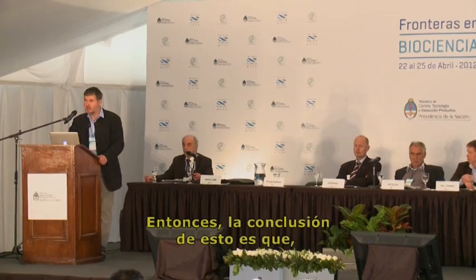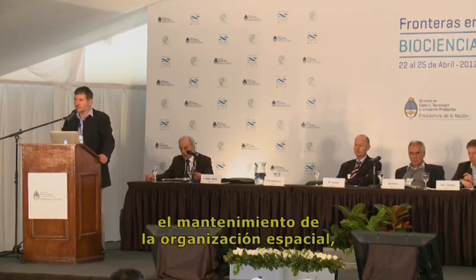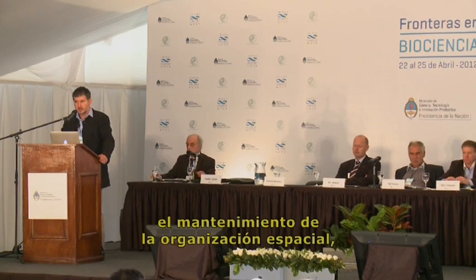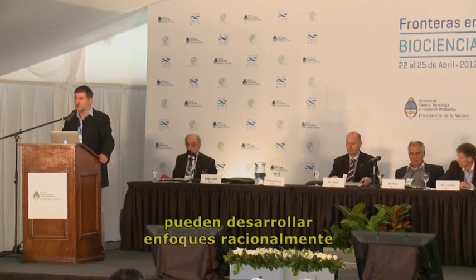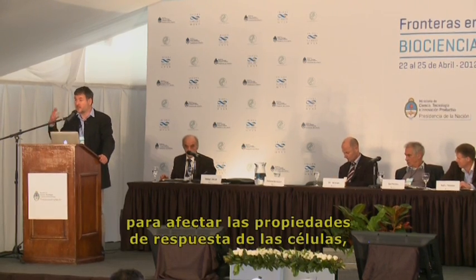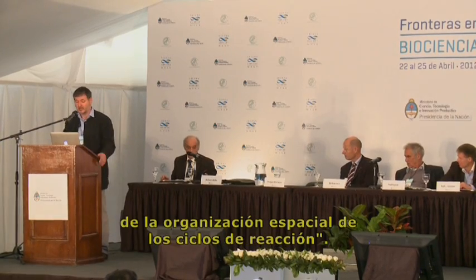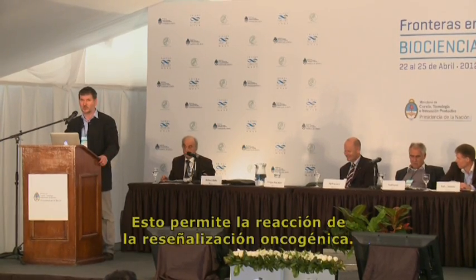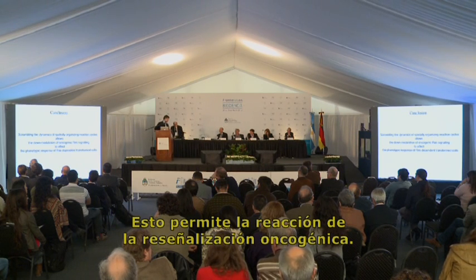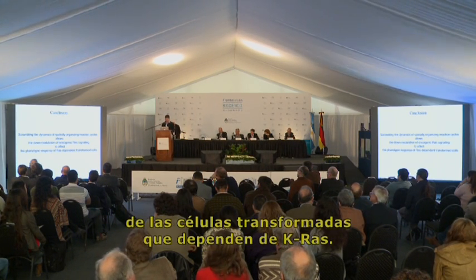So the conclusion is that if you understand the dynamics of a system, the maintenance of spatial organization, you can rationally design approaches to affect the response properties of the cells and thereby affect their social behavior. I call this scrambling of the dynamics of spatially organizing reaction cycles, which allows the downmodulation of oncogenic RAS signaling, and thereby affects the phenotypic response of RAS-dependent transformed cells.